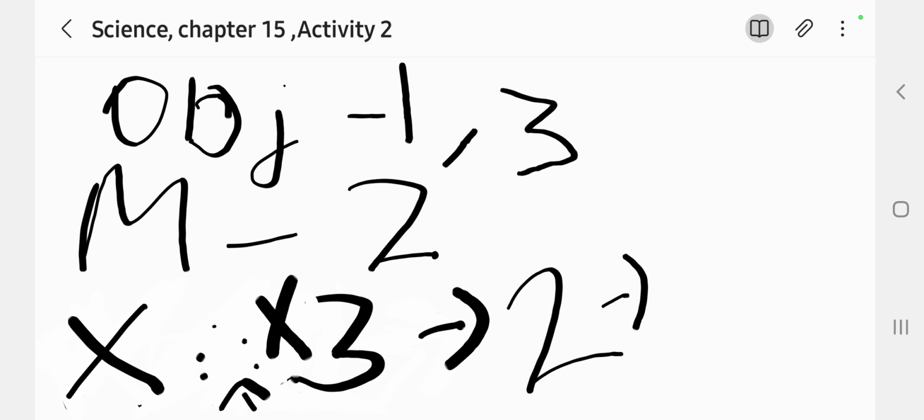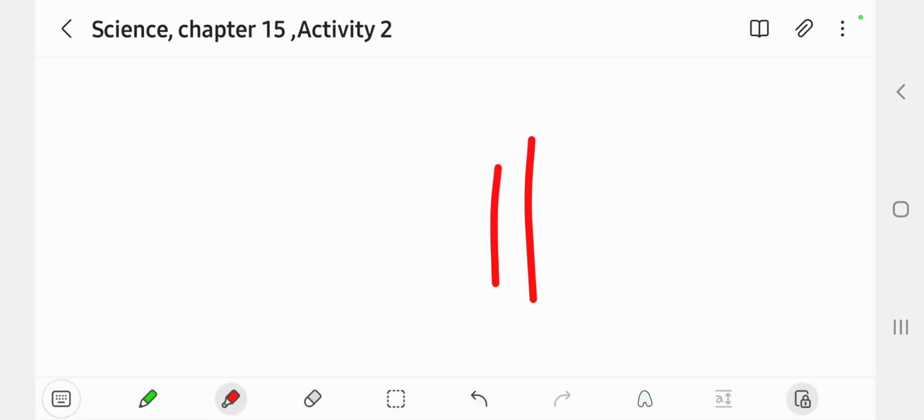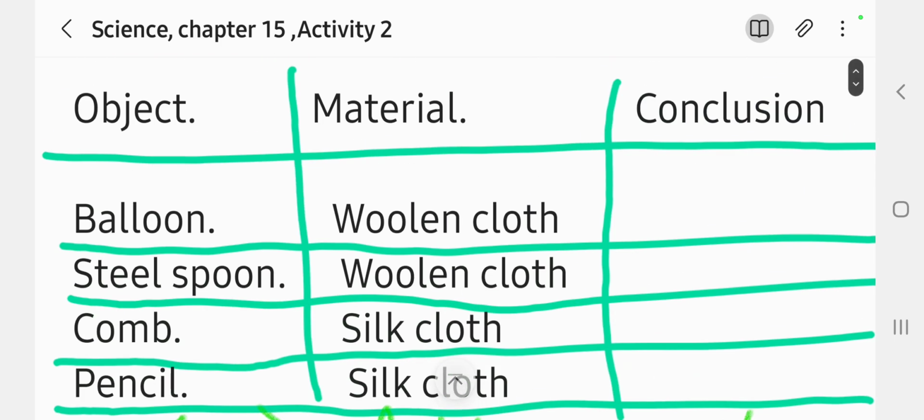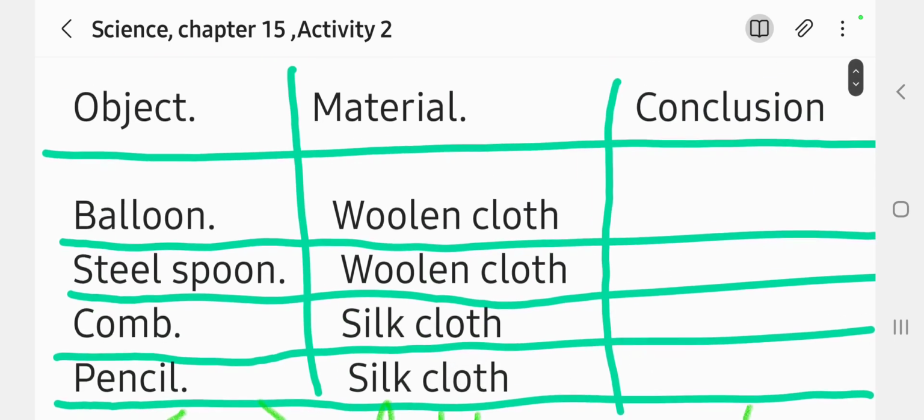So in order to test if something has acquired a charge or not, we will test it by scattering some bits of paper on the table and then watching if it can attract the pieces or not.